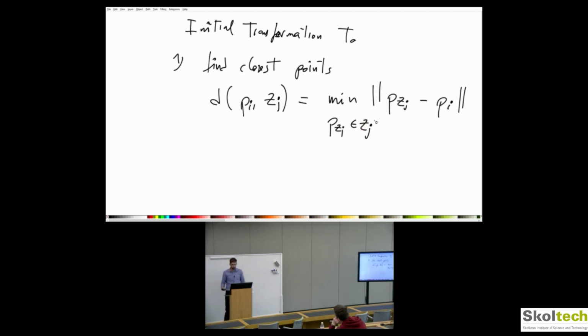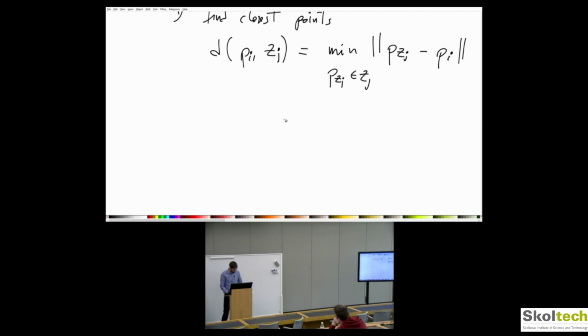We find the closest point. We have this set of closest points. This is going to be our correspondence. Do you remember from data association? What is the first thing that you can do? Nearest neighbor, right? And then we did nearest neighbor with Mahalanobis distance, and then maximum likelihood. Okay, in this case, it's simpler than that. Just nearest neighbor on our Euclidean distance. And then what we do on the next step is we align point clouds, right?